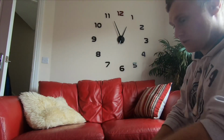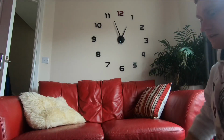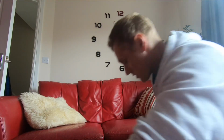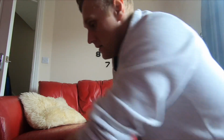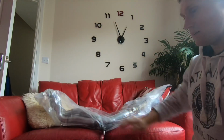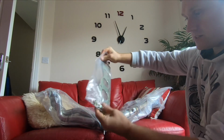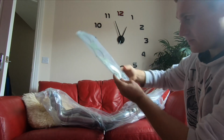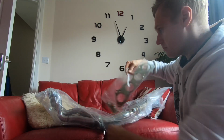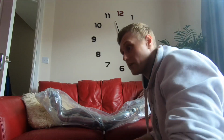Plunk it down here so we can have a better look, guys. Wrapped well. Yeah, looks great. There it is. Bent gaskets and some bolts. Bent and all, like, bloody hell, should be alright. It's not cracked, is it? I'll be alright. Gaskets and bolts as well, and a giant piece of foam padding. The cat will enjoy that, no doubt. Over there.